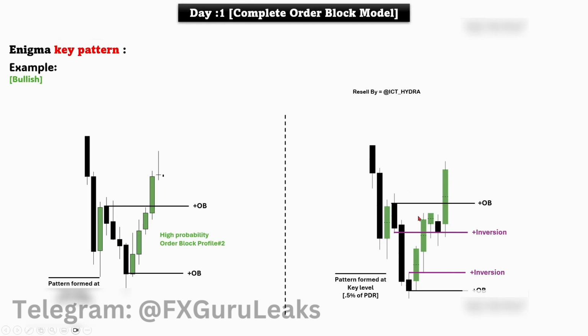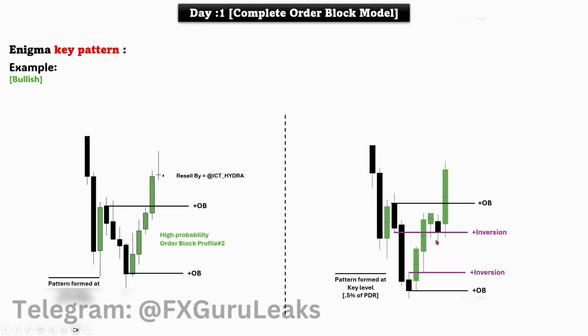Order block has inversion, so as soon as price closes a candle's body above this inversion, your entry can be at the next candle, with a stop just below the inversion. Now in this scenario, price closed the candle's body above, and that's when your order block got activated. You don't take any entry as long as you don't have a closure of a candle's body above the order block. If it's a bearish order block, then below. If it's a bullish order block, if you're looking for long, then it's above, up here like this.